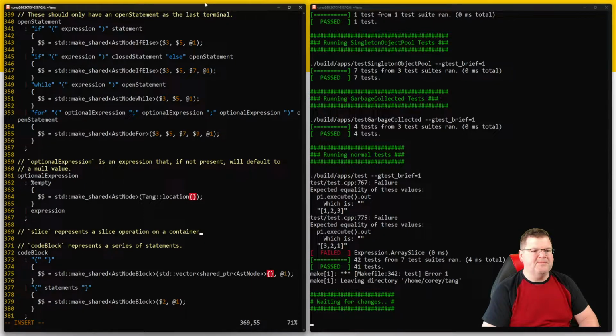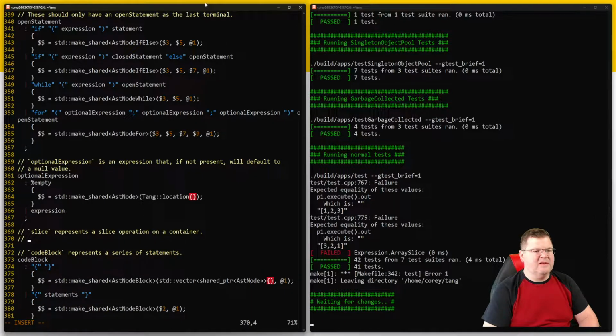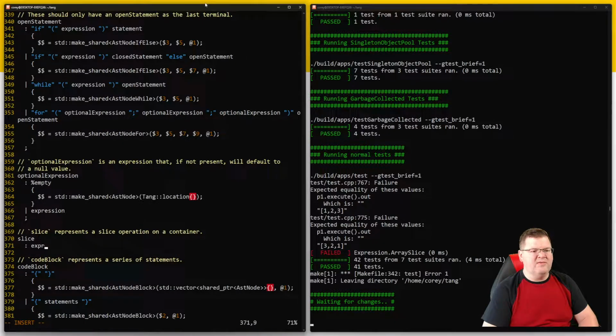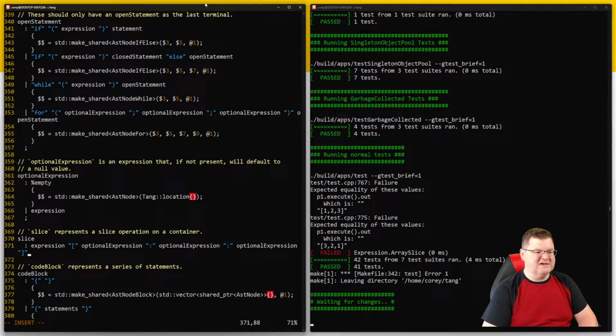Yeah, that's fine. So slice will be an expression followed by an opening bracket, followed by an optional expression, followed by a colon, followed by another optional expression, followed by another colon, followed by another optional expression, followed by a closing bracket.